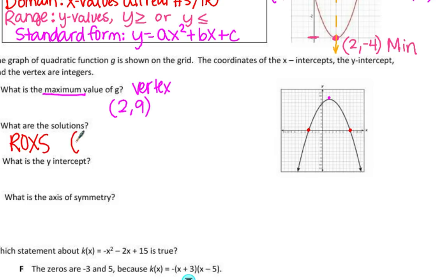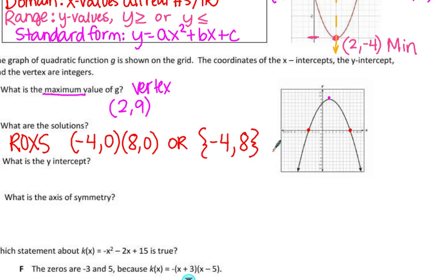And again, if you look closely at your note sheet, you should see that at the points (-4, 0) and (8, 0). Now, I do want to point out, sometimes they write this in a weird way. Whenever we were describing our domain, we list it using brackets, and that shows a set of numbers. If we put something in parentheses, that describes a coordinate point. Sometimes on your STAAR test, you might see it listed like this. This is not describing a coordinate point because it's in brackets, not parentheses, but I just wanted y'all to be aware it could say something like that.